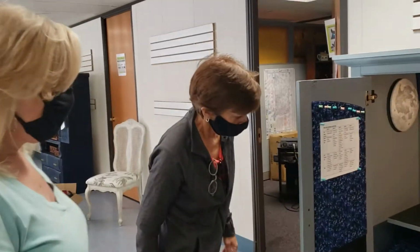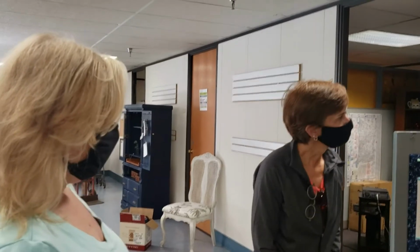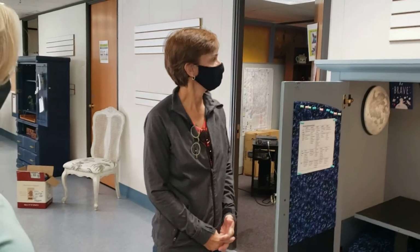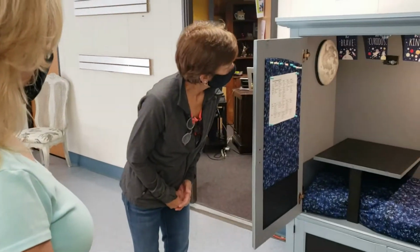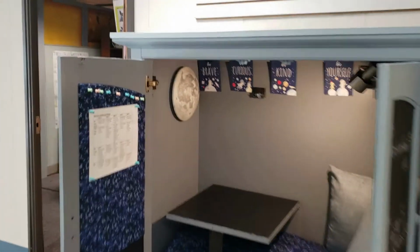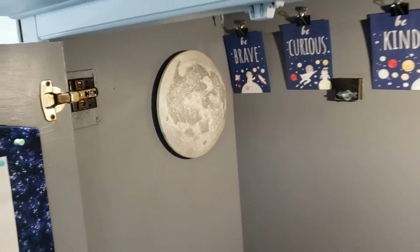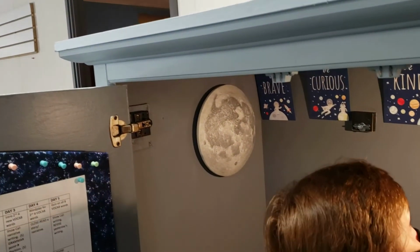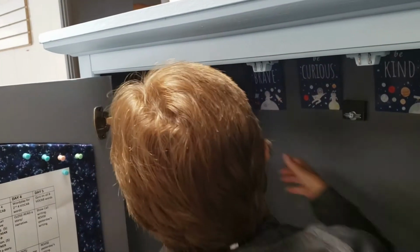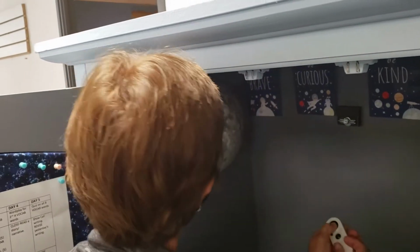Artwork. And what is your personal favorite thing about your piece? What do you love the very most? I gotta say the moon. I mean, tell you what, pretend you're a kid sitting in there, and we're gonna turn off this light. Is the moon on? The moon comes with a remote control.